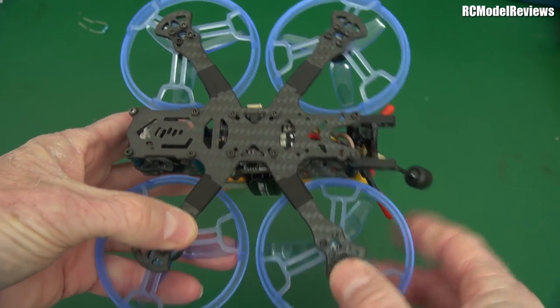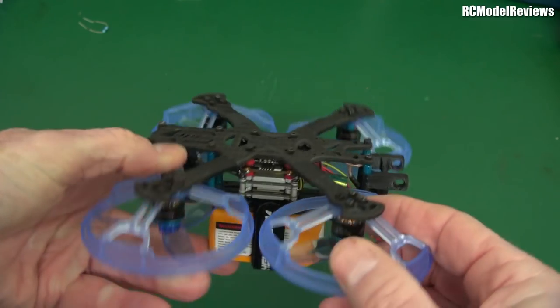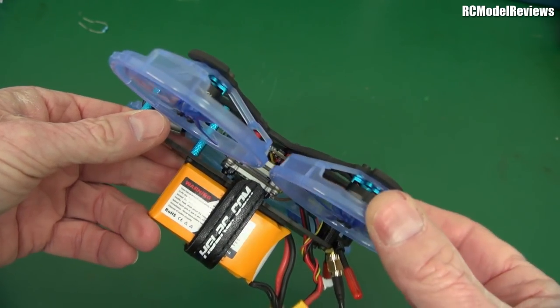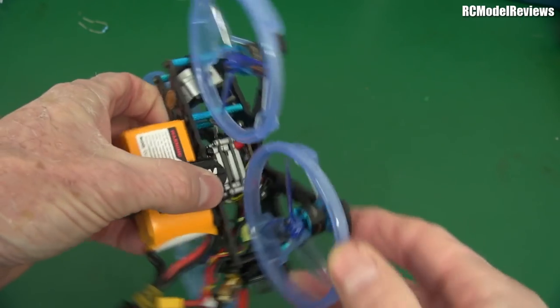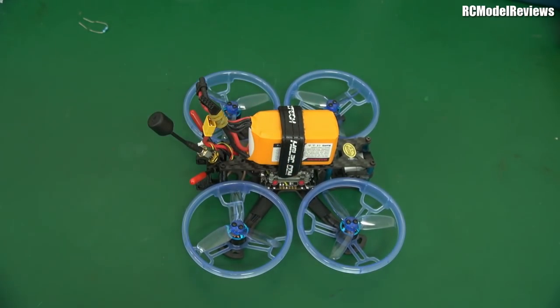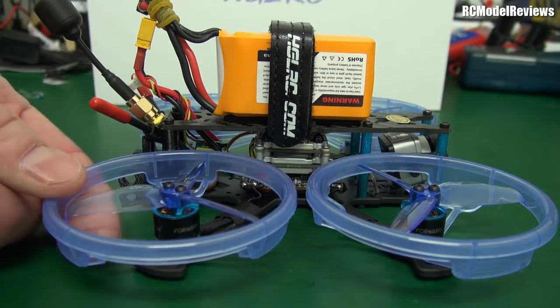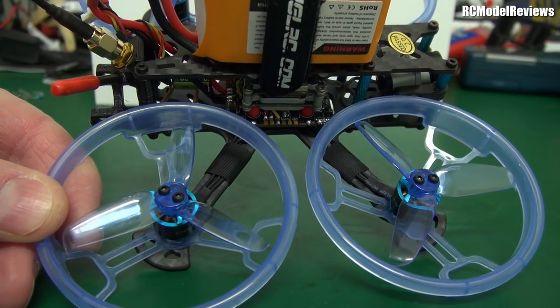It's a unibody construction. We've got carbon frame. I mean, it's got tiny little motors. It's got the 1106, is it? 1107, I'm not sure. But really, really small motors, because there seems to be two schools of thought when it comes to CineQuads. Now, one school of thought says you have great big motors and plenty of load carrying capability, and you can run a larger size battery pack. And the other one says we've got tiny, tiny motors to keep the battery consumption down, keep the whole thing as light as possible.